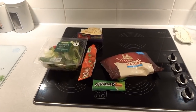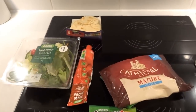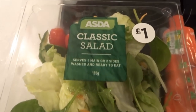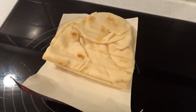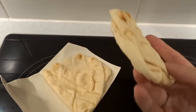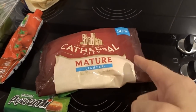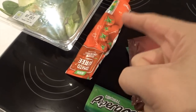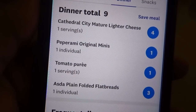And here's the ingredients for the final meal of a week on Weight Watchers. Got a nice classic salad there. Classic salad. And we've got 2 flatbreads here. And then some tomato puree, some cheese, pepperami. So these are going to be 1 point. No, it's not. It's going to be 3 points for one. Then it's going to be 4 points for 30 grams of cheese. That will be 1 point. This will also be 1 point. And it's going to be pretty simple, to be honest.